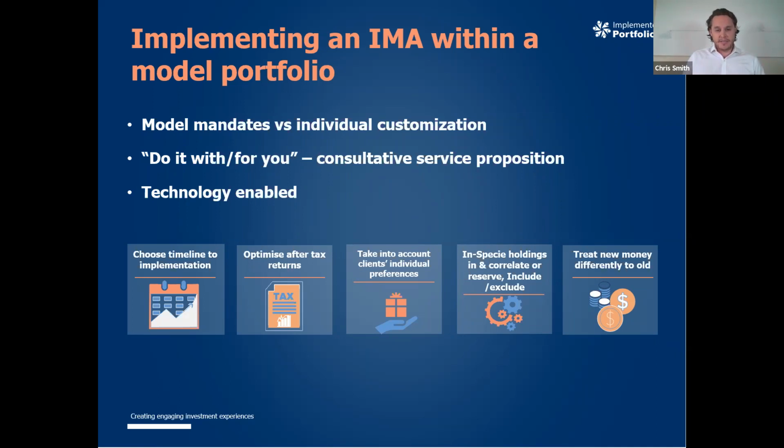We look after close to 4,000 accounts and manage about $1.8 billion. That individual level of customization at an account-by-account level requires a lot of technology for us to be able to do that. To be able to rebalance every account on a daily basis and make changes quickly, it really is bedded down by technology. We'll get into the technology a little later on, but if we go to the next slide.